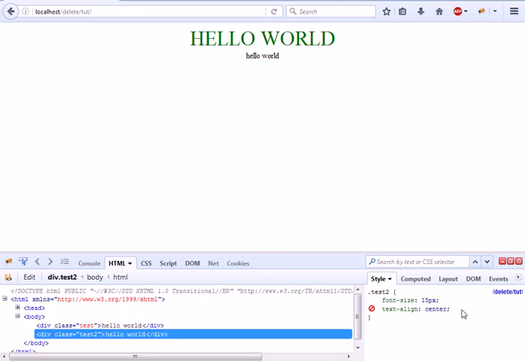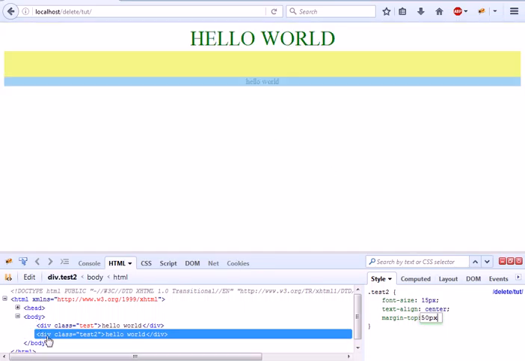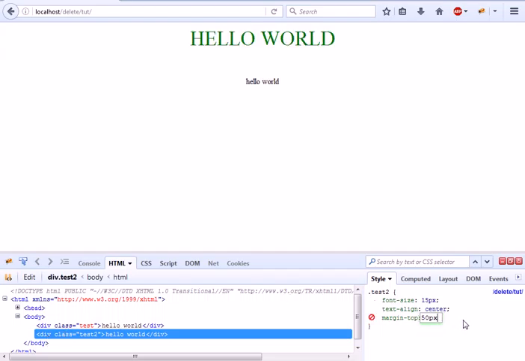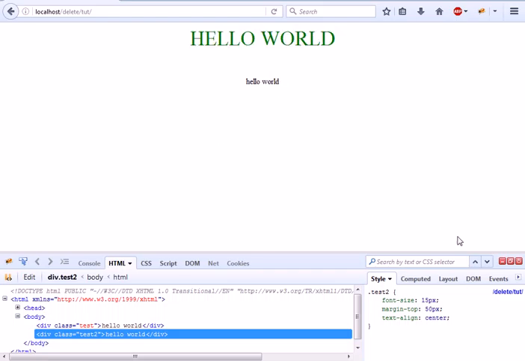So let's just go margin top 50 pixels. Bam, as you can see, it's been moved, and here is the margin that we have just added. All right, guys, so this is pretty much the very basic HTML CSS stuff.